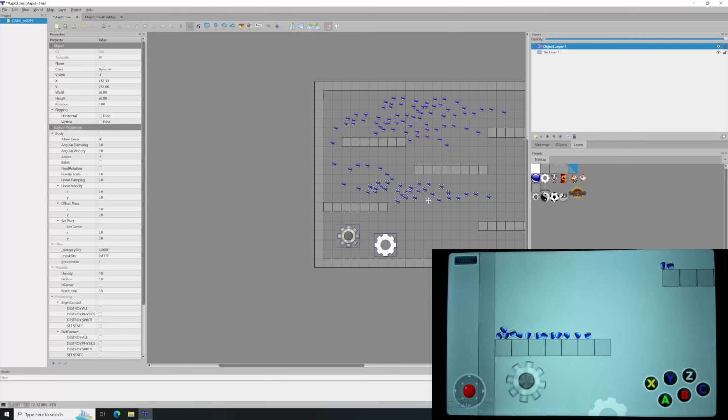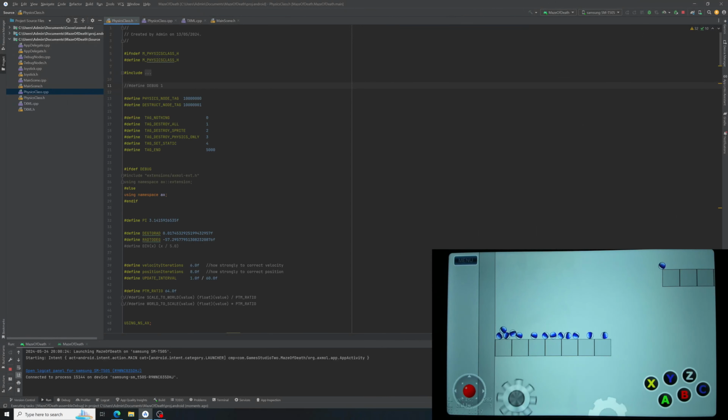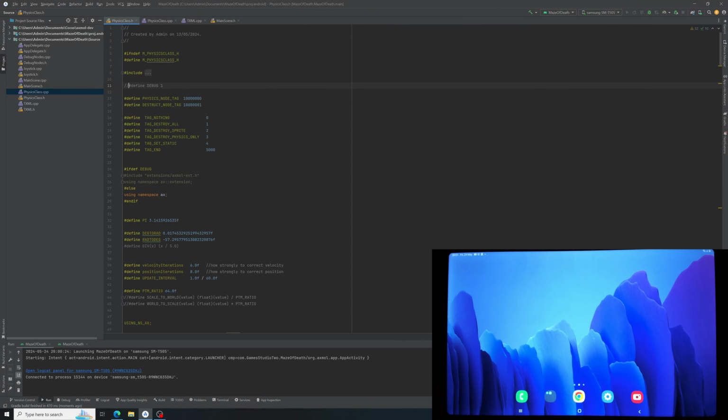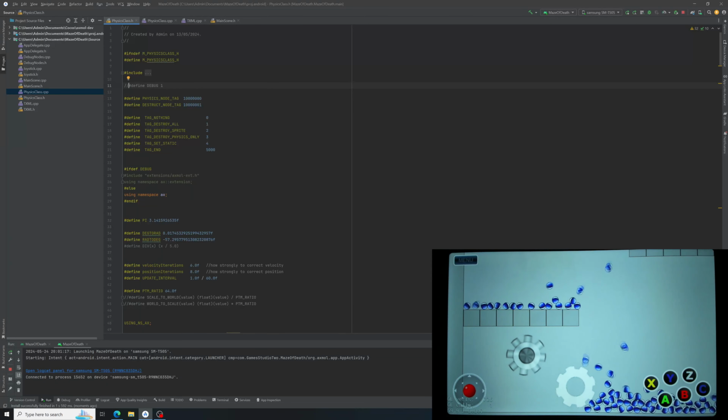Now I'm trying to align it, because sometimes Box2D doesn't like it when you put two things on top of each other when they should be moving. So we've got quite a lot in there now. Alright, let's see how the engine's going to hold up to this. I don't know how many balls we've got in there, quite a lot. No problem. 60 FPS all the way.